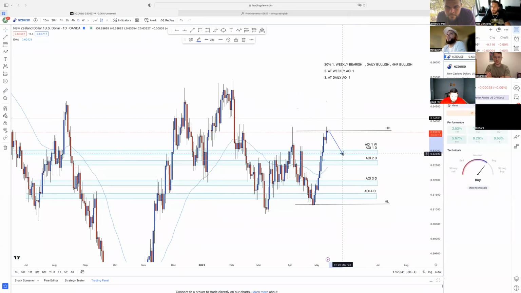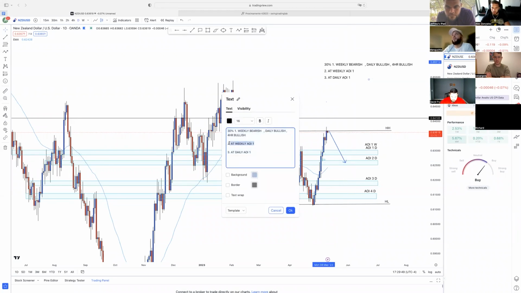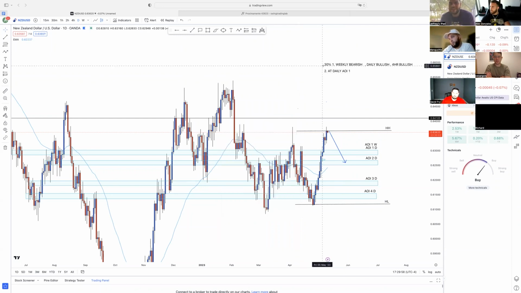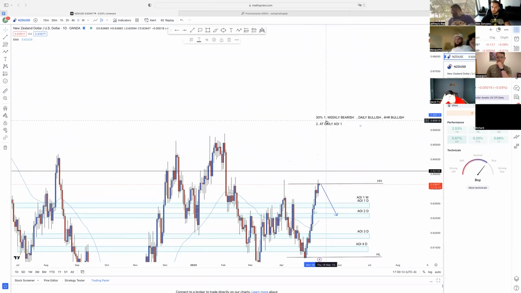Let's say for whatever reason, the rest of the confluences don't line up. We don't take the trade and price comes here. All right, cool. We'll come here and then we just delete it. So now we're at only a daily area of interest. If that makes sense, type 1. If it doesn't, type 2. It's simple, it's literally telling it for you. We're not doing anything, we're just copying what the market is telling us, right? So as of right now, every area of interest is 10% towards the gray.